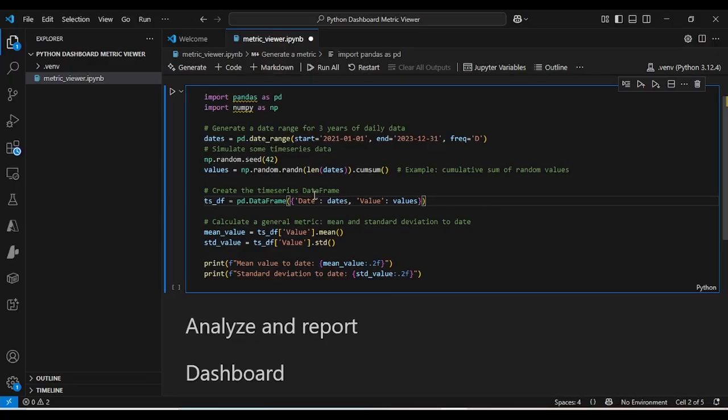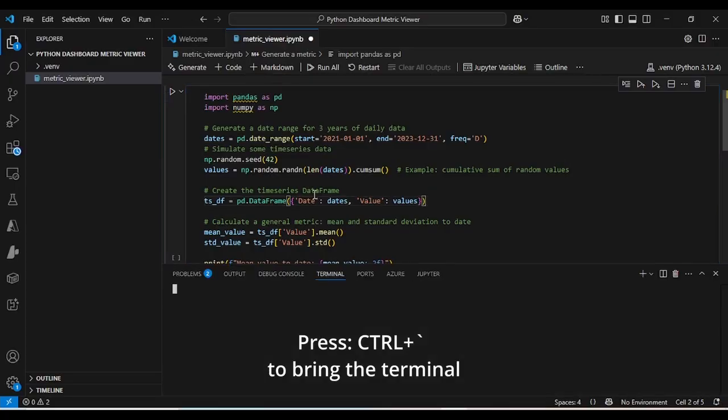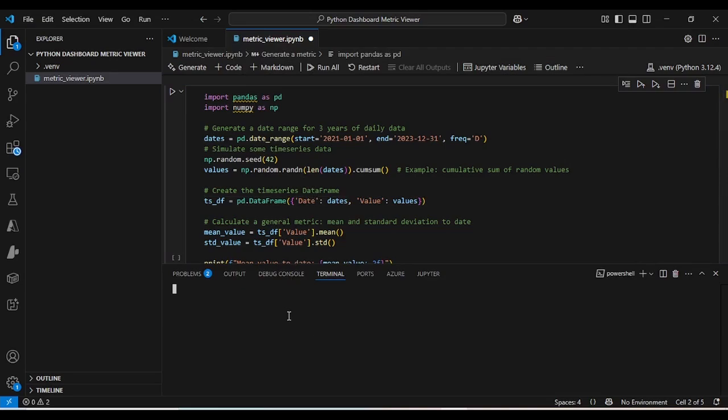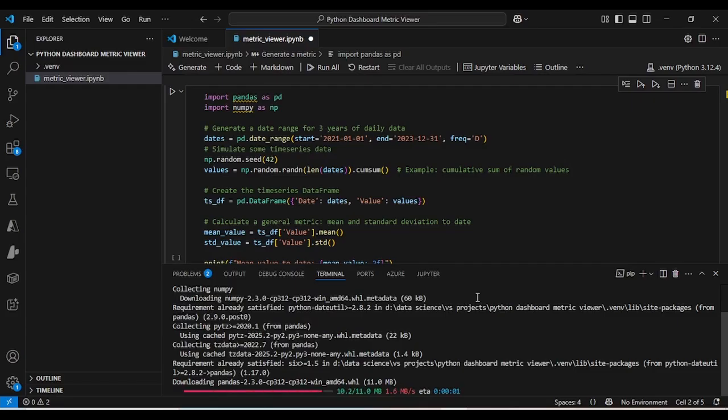Okay, so now let's go ahead and install the packages that are highlighted here, the pandas and numpy. I'm gonna bring up my terminal and here we can install the packages. Just write pip install pandas numpy and hit enter.